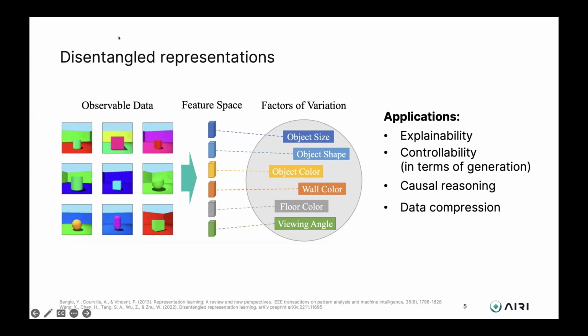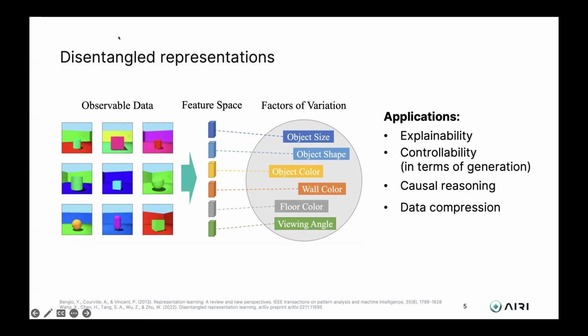Another application, which is particularly relevant to our approach, is controllable generation of images or objects with desired properties. We don't want to just generate some sphere, but we want this sphere to be a particular color, a particular shape, or maybe a particular material. And if we have these disentangled representations, we know which feature or which dimension we have to tweak to get this particular result.